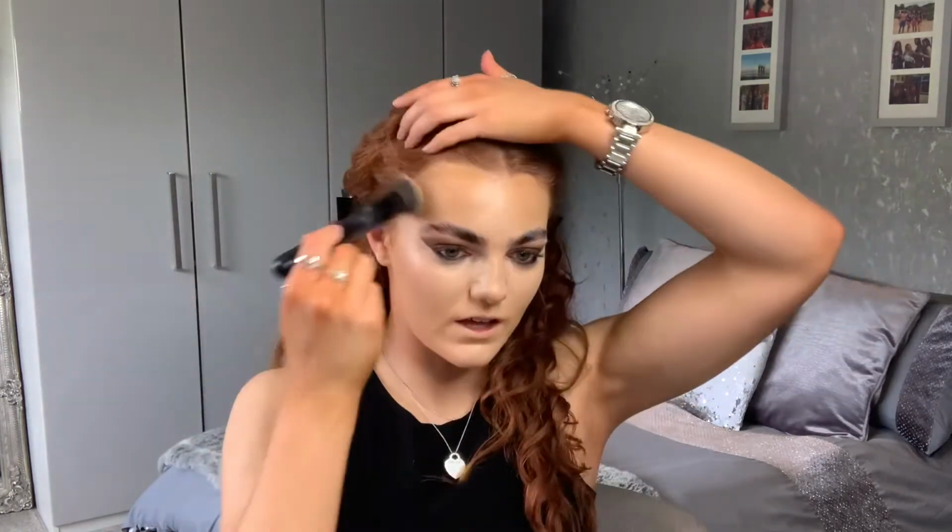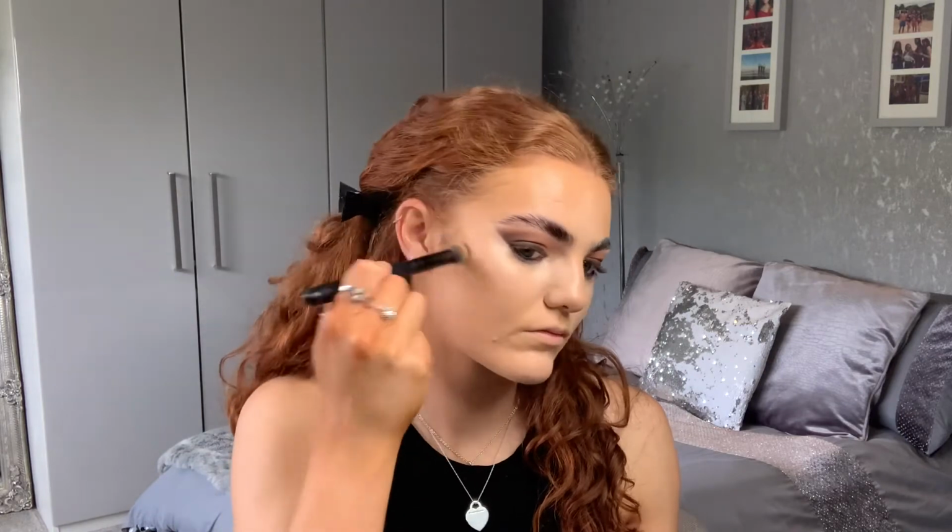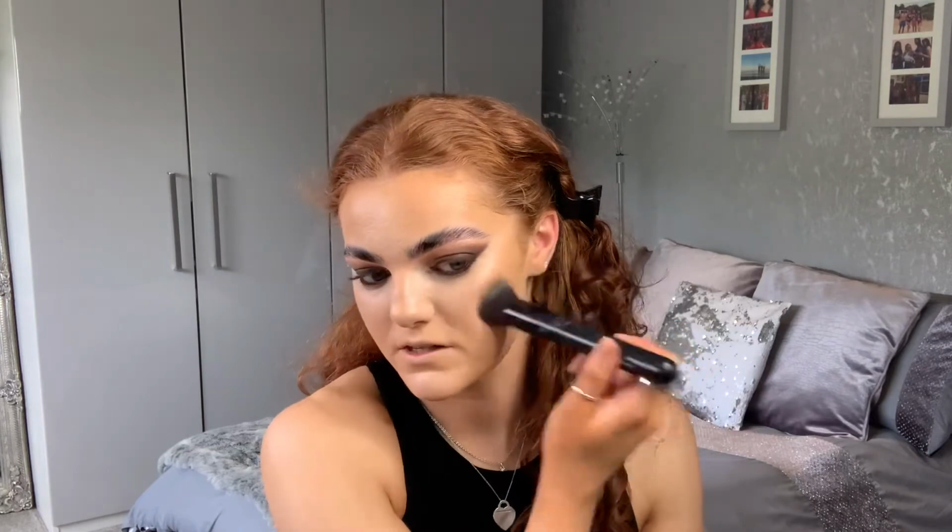So nice and bronzy. Like, look at my forehead now. Looks like I've bloody been on holiday, ladies and gentlemen. And then I'm doing the exact same, but placing it quite high towards the back of my cheekbones. And I'm doing this so lightly, just patting it in, making sure it blends really seamlessly.